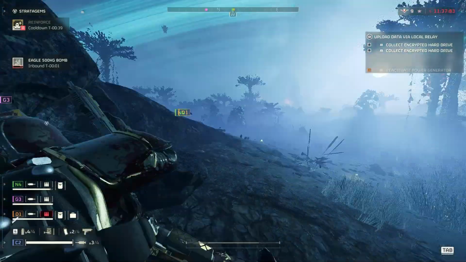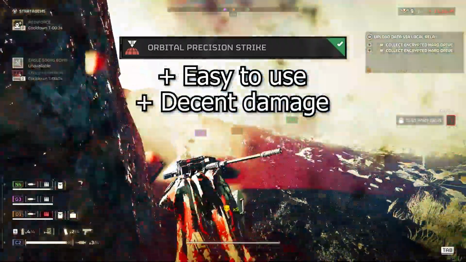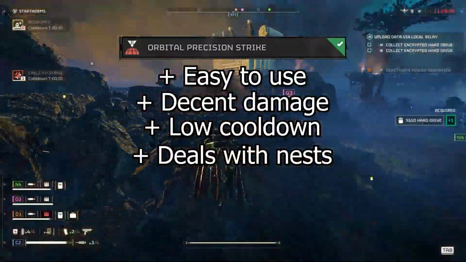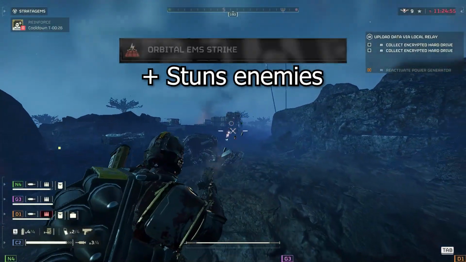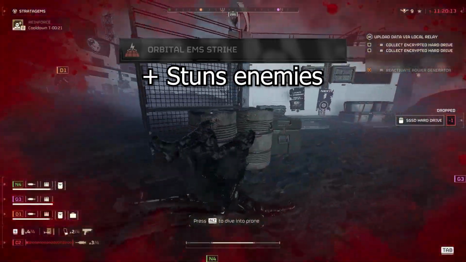The Bridge has a couple of strong stratagems that can help you complement your other gems. Precision Strike, simple, decent damage, low cooldown, deals with nests. It's very strong, regardless of whether you get it early game or late game. EMS Strike is very nice if you need a breather against the automatons due to it stunning them. Works on bugs too, but not needed personally.